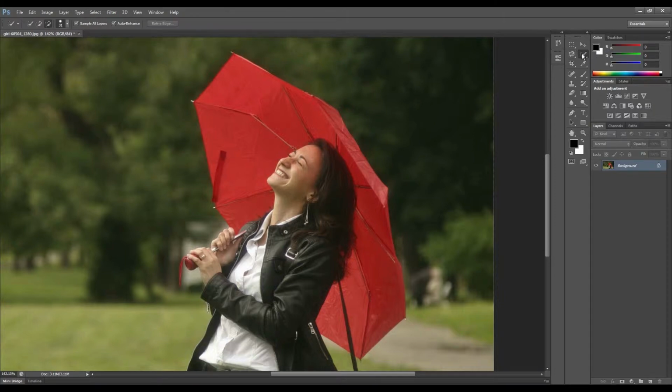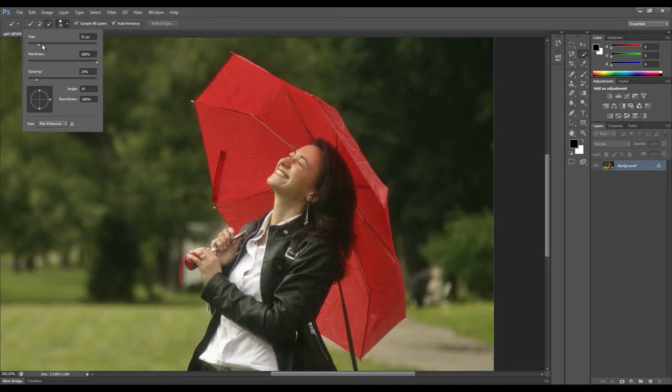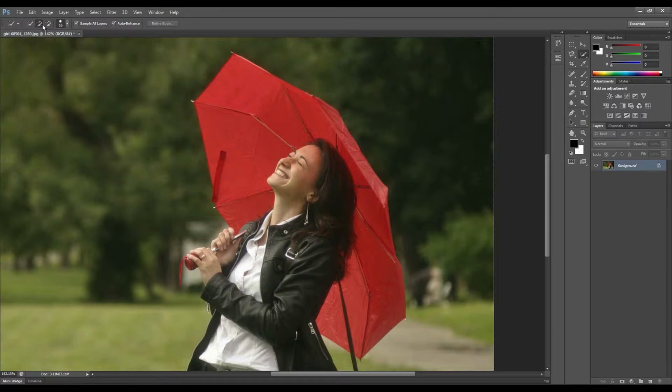I'm going to be showing you the differences in these two techniques. Like the quick selection tool, I've got a big brush at the moment. If you've got a big brush tool, just go down to that arrow there and then move your size down to a more comfortable size to be working with. I'm going to go for a size of 16 for this. And then I'm also going to press the quick selection tool with a plus on the menu bar here. And that's add to selection. If you want to subtract from a selection, press the subtract, which I'll show you in a minute.